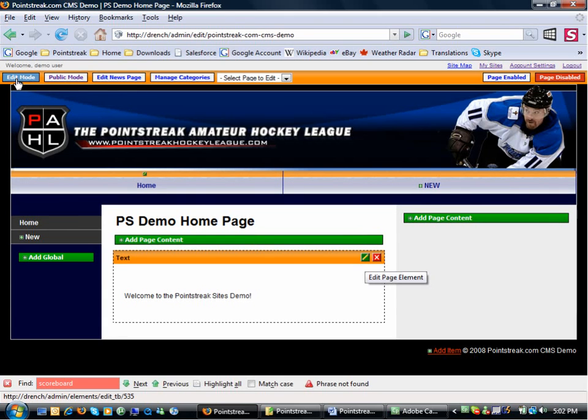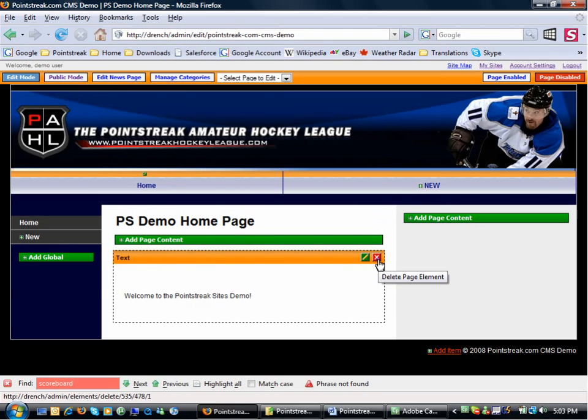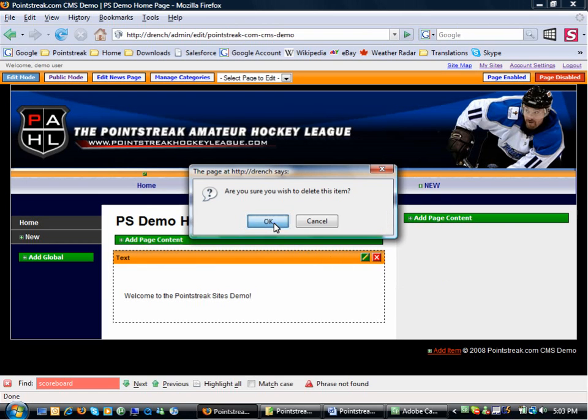The green bars are actual content bars. This is where the client, as an administrator, could go in and add content to each page. We're going to go through these in a few minutes. The orange bars in the page are the actual content blocks. So this is where you can put in text, images. You can reorder these content blocks, and you can see this green box with a slash through it is the edit box. That'll actually bring up the page elements to edit. And of course you can delete information, so I'm just going to go and delete this little welcome message.